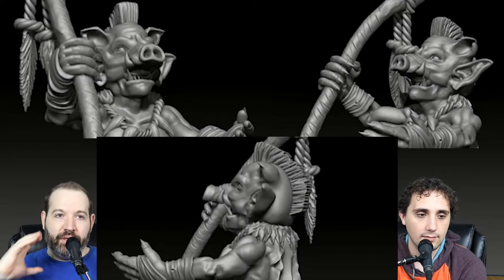All right, so the boar one - I replaced the headdress with a skull. We had a lot of people get a hold of us on the back end - private messages or texts from people we know. One of them pointed out, and when Josh and I talked about it this was intentional but I hadn't even noticed, that all the other ones we were using skulls and if you notice on the boar shaman from last time it was actually almost like a mask - it looked like it still had skin on it. So it kind of didn't vibe with the others, and we went back to touch that up and keep it consistent.